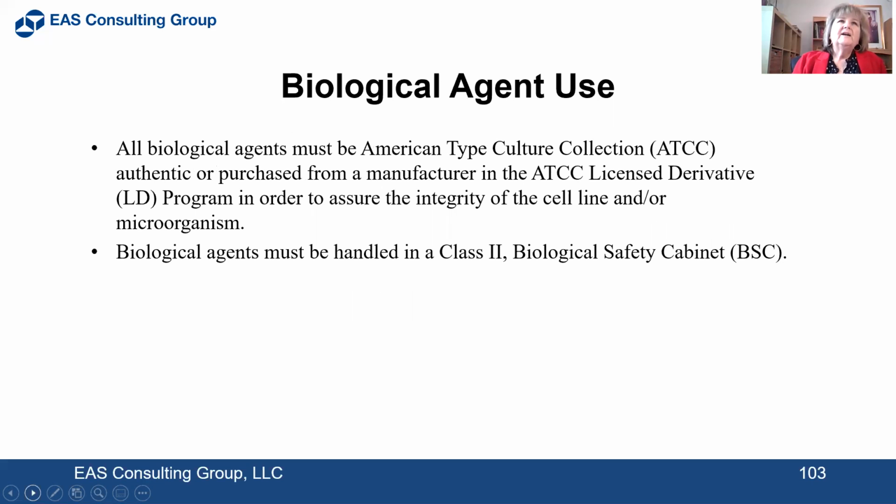So for biological agent use, you have American Type Culture Collection, ATCC, authentic or purchased from a manufacturer in the ATCC licensed derivative, LD program, in order to assure the integrity of the cell line or microorganism. Biological agents must be handled in a Class 2 biological safety cabinet, the BSC.